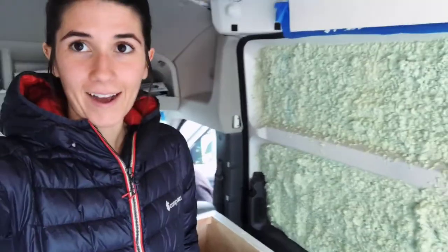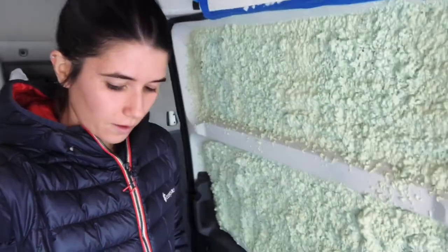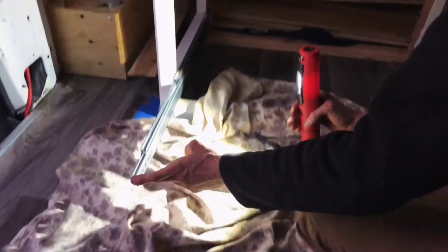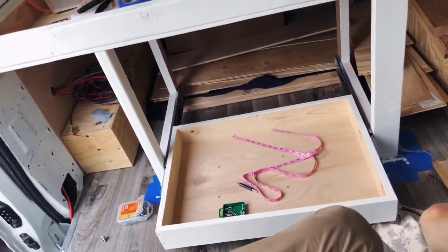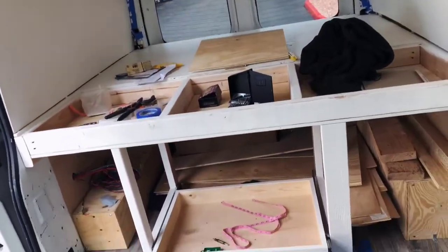After running multiple errands, Scott and I are back at the van. I'm currently sanding the walls because they need to be a little bit smoother, and I need to touch them up with paint afterwards. He's gonna work on the refrigerator drawer. One rail's up, only one more rail to go — it only took us until it got dark outside. It moves and everything, so that's our bed frame, and our refrigerator is going to go right inside that box.